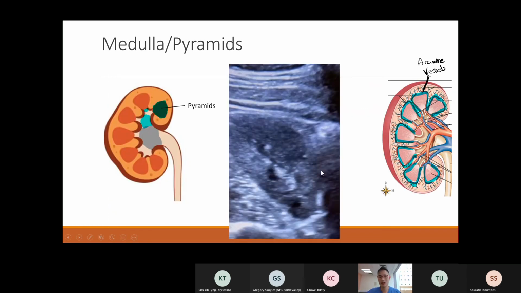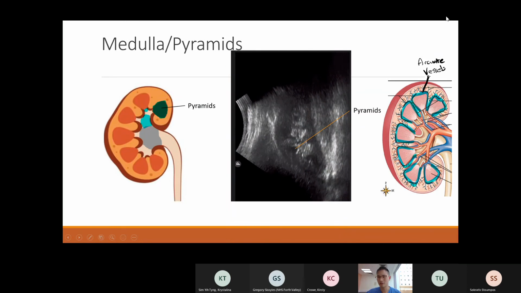And the answer is in these arcuate vessels that I was harping on about earlier on. Your medulla is surrounded by your arcuate vessels. Because there's quite a few of them going together, they form a bundle, which will look bright on the ultrasound. Because it's a bundle of blood vessels together, the blood vessel wall reflects ultrasound back. So looking for the arcuate vessels around your medulla will help you determine whether that is a medulla or whether that's an abnormal cyst.